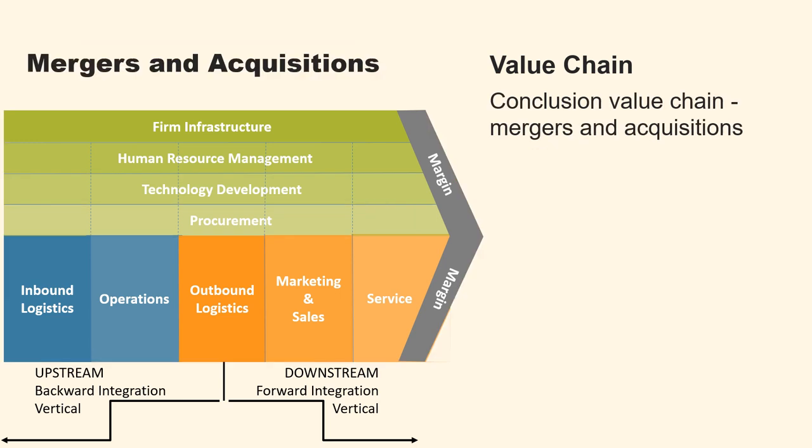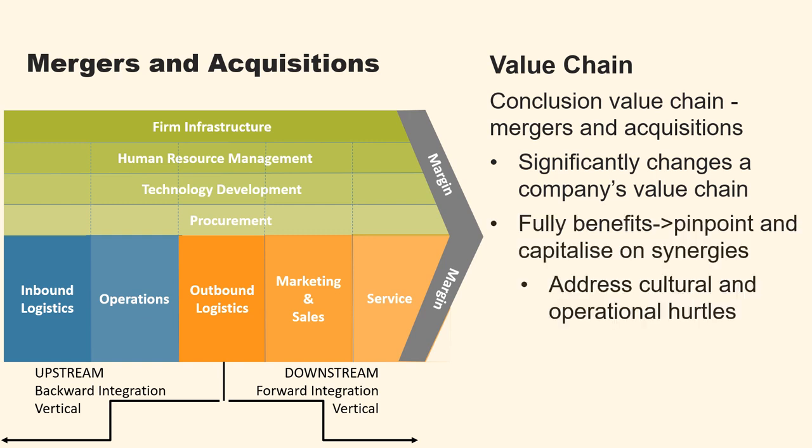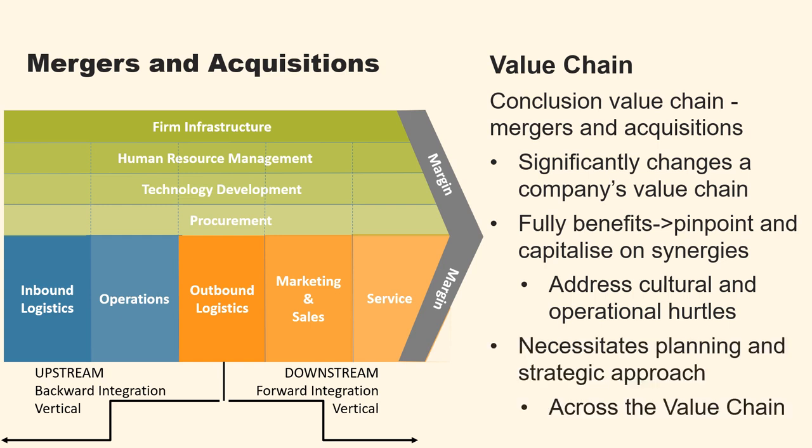In conclusion, the value chain encompasses mergers and acquisitions. Mergers and acquisitions often significantly change a company's value chain. To fully realize the benefits, it is crucial to pinpoint and capitalize on synergies, seamlessly integrate operations, and address both cultural and operational hurdles. Achieving this necessitates meticulous planning and a strategic approach across the value chain.